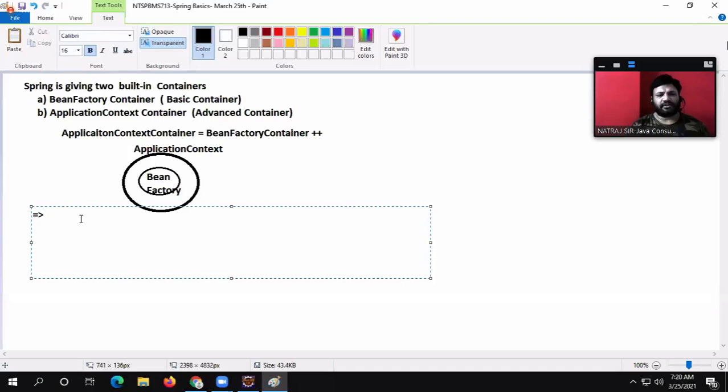Now let me say, Spring containers are not alternatives to servlet containers, JSP containers.